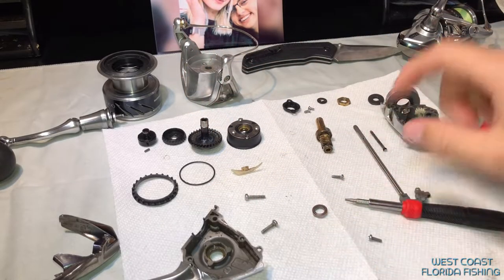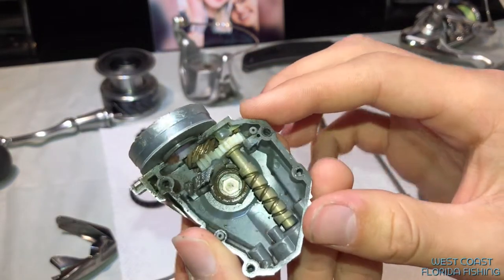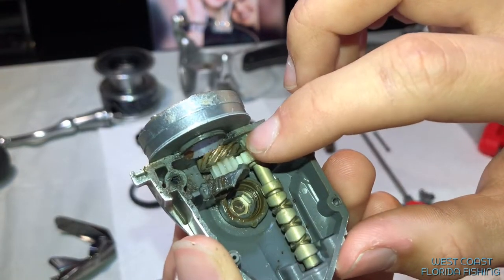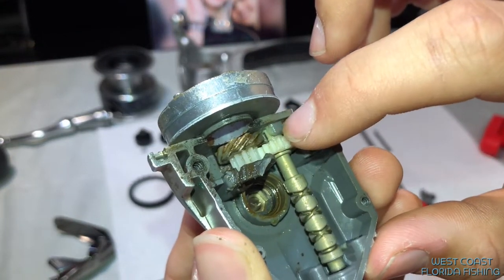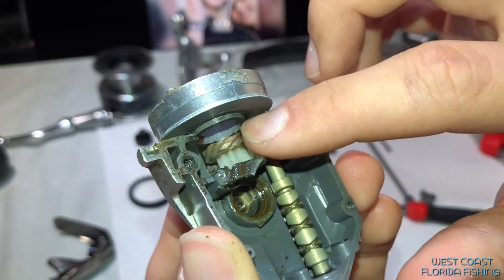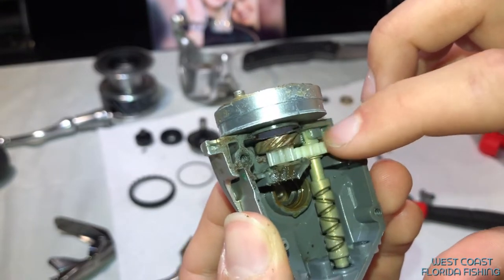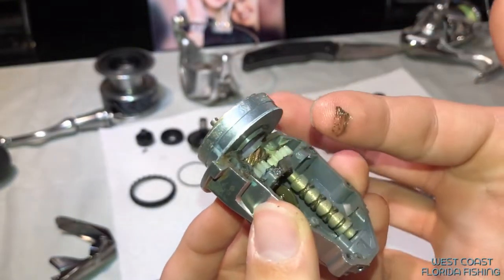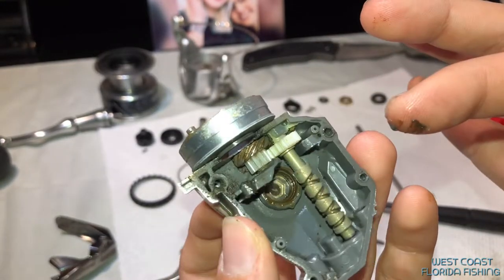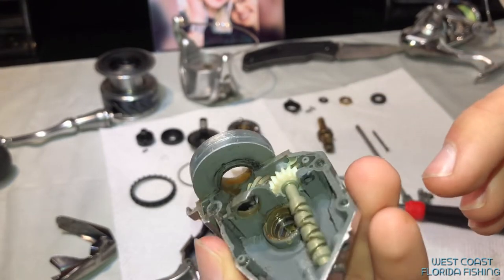All right, so we got this bearing off. So this side is getting down to the bare basics. Up here we have our gears and our gearing. You can see they all look pretty good. So what I'm going to do is leave those inside and just clean them as I spin, which should definitely clean them up enough. You can see all this old grease right here. All this can come out with a little Q-tip, which is what I'll be using. And we're just going to try to clean up as much as we can around this.